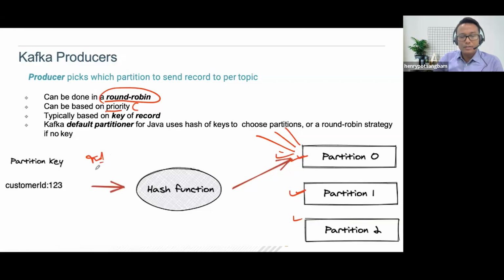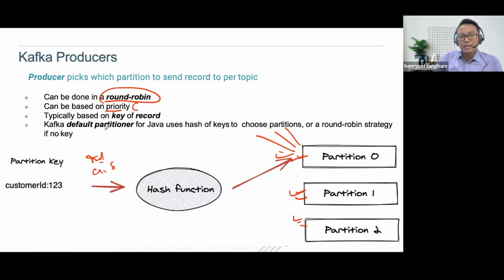If the record is coming from Canada, send it here. If it's coming from Singapore, it goes here. So depending upon the data, you can also ask the producer to push the record to these partitions.